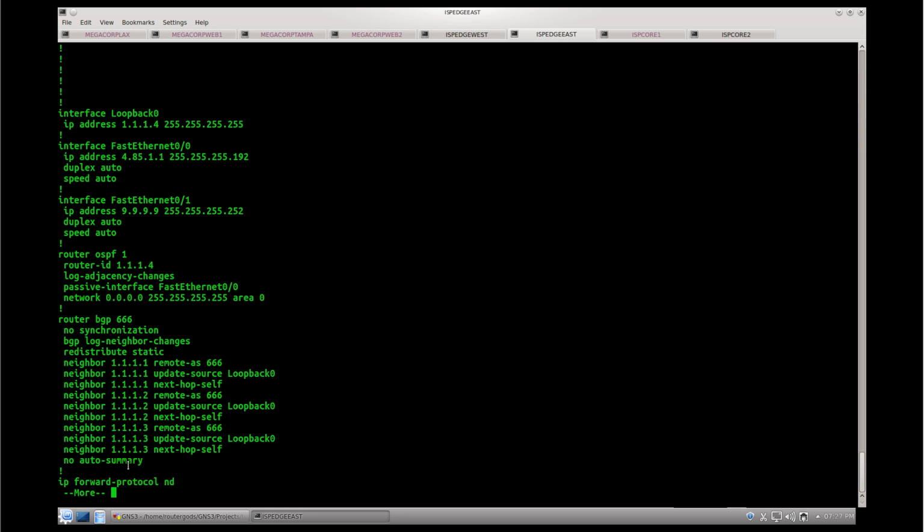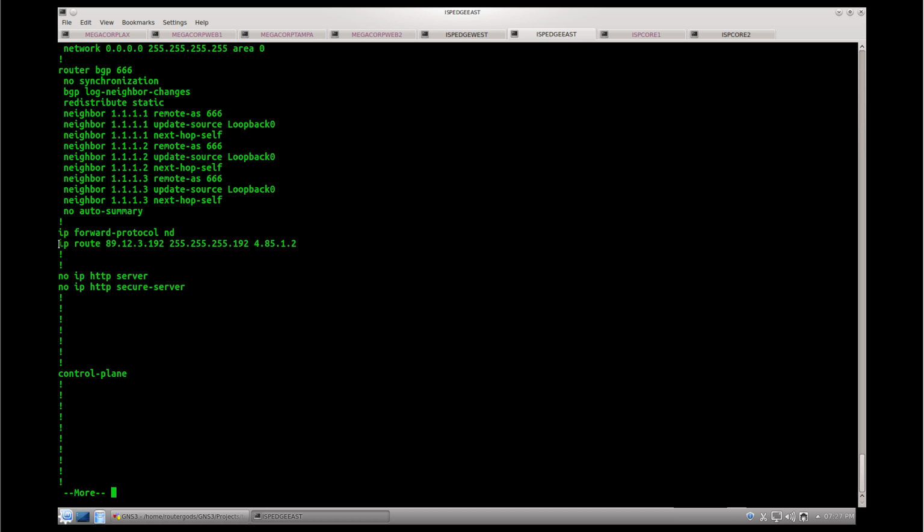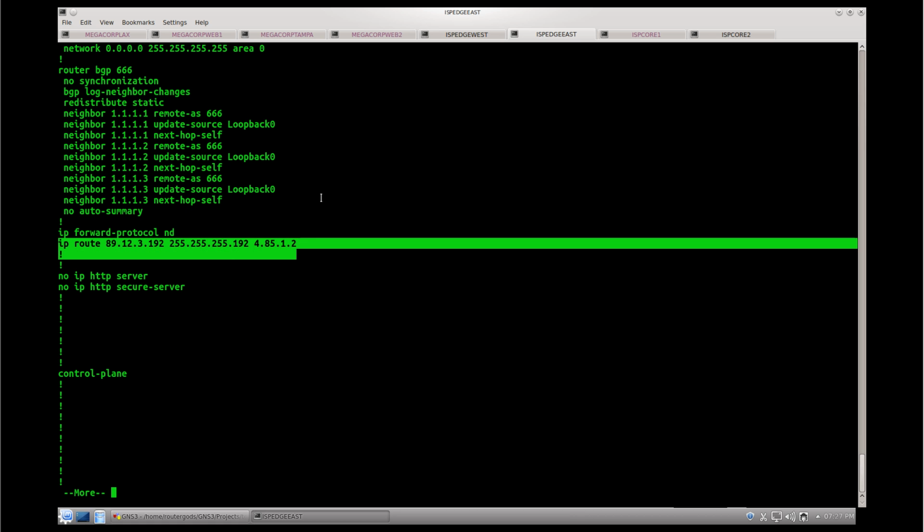I'm basically pairing up with all my neighbors and all the typical update source and next hop self. And then the static route here is going to be 89.12.3.192. That's a /26. Next hop 4.85.1.2. So that's the front IP of the Tampa location. So looks pretty good there.